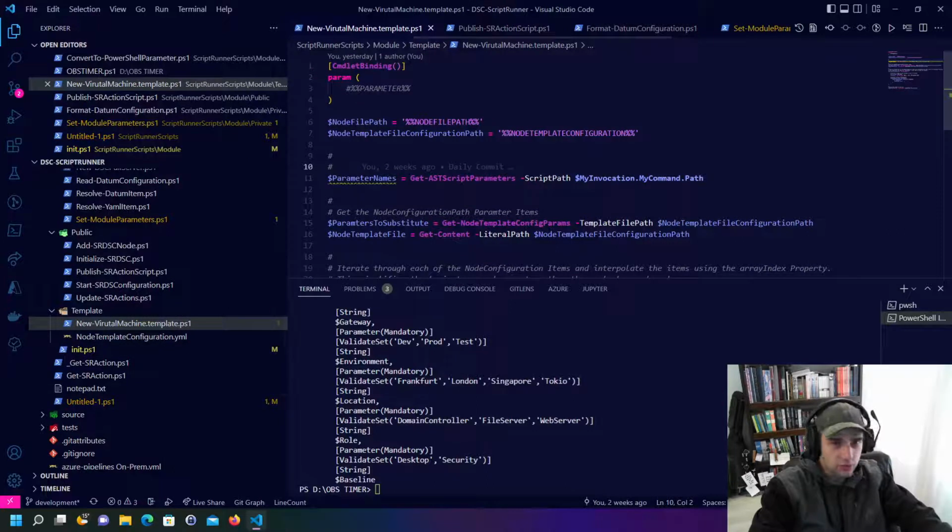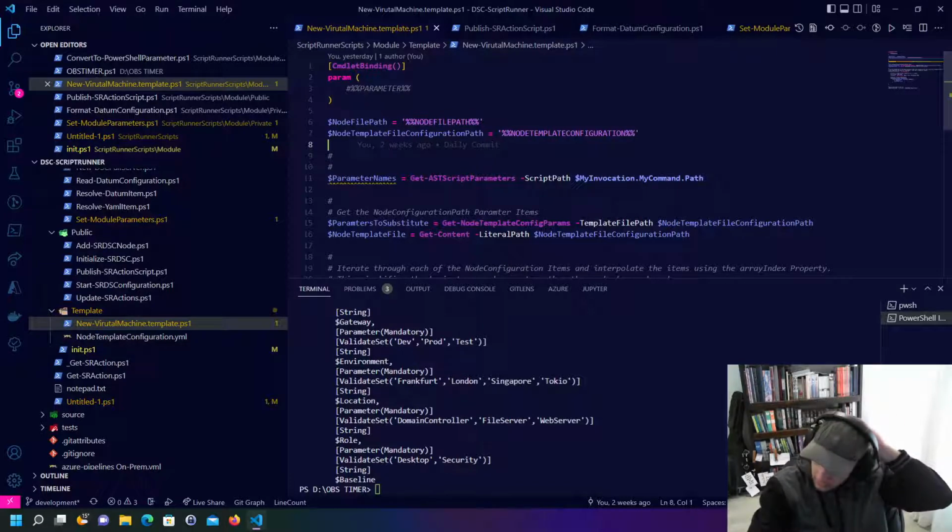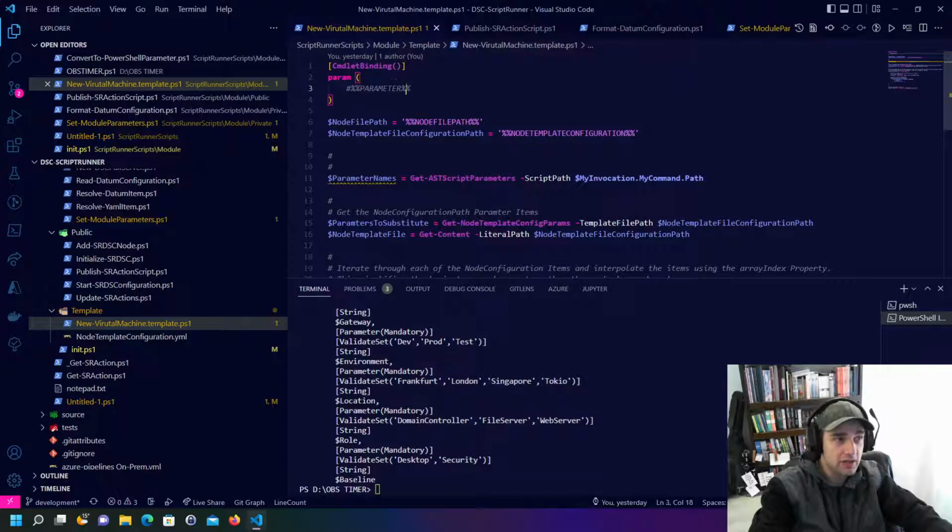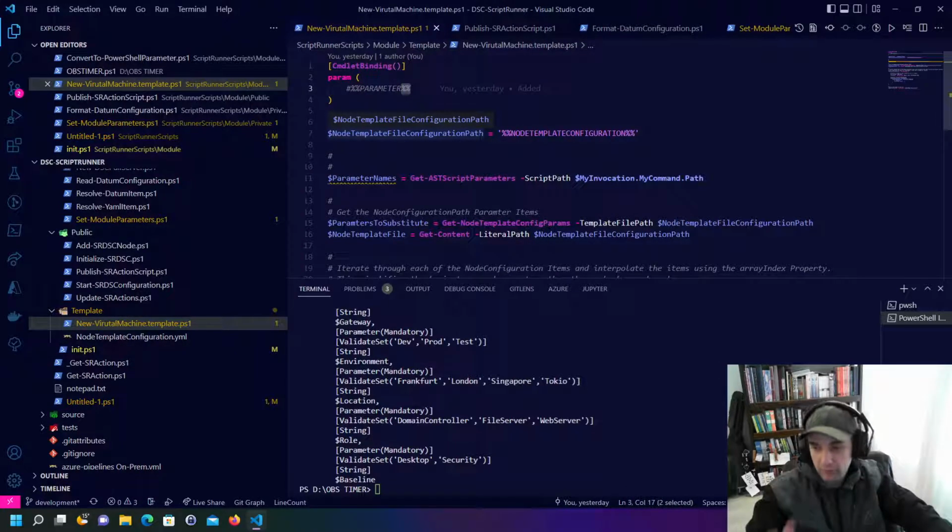You can see here's a new virtual machine.template, and it's just got a whole bunch of static values set. This will be the script that sits in the ScriptRunner, and it's generating the parameters and the information needed dynamically, so that it'll automatically refresh and hopefully automatically update.